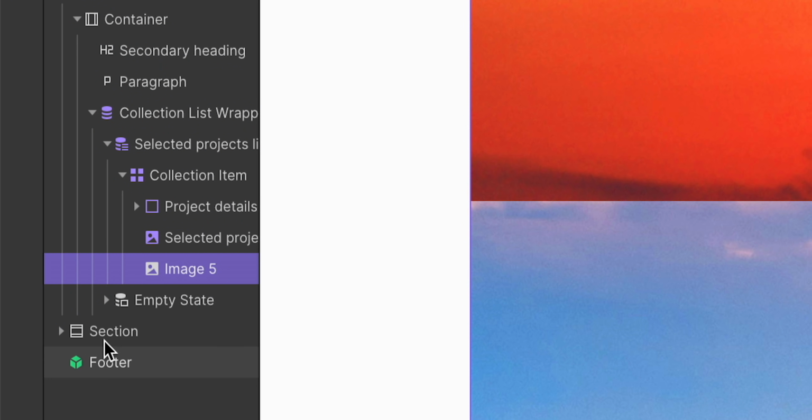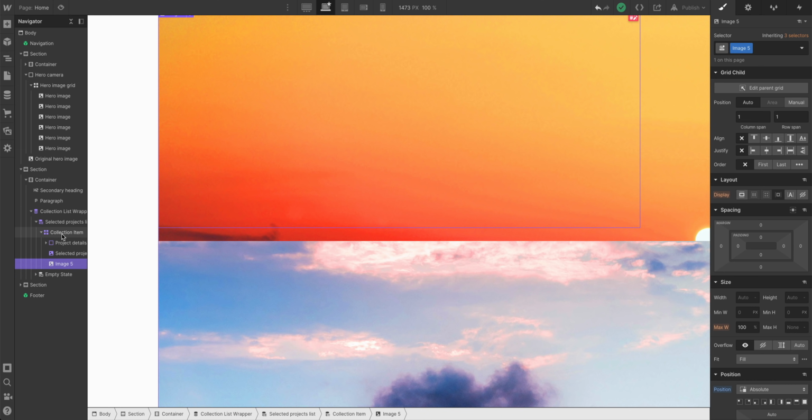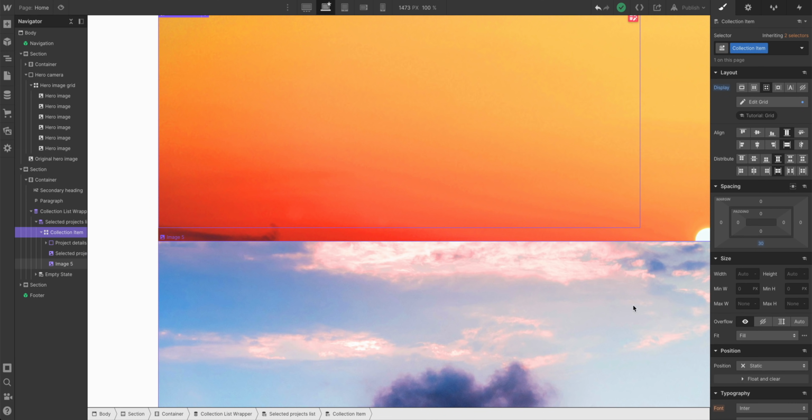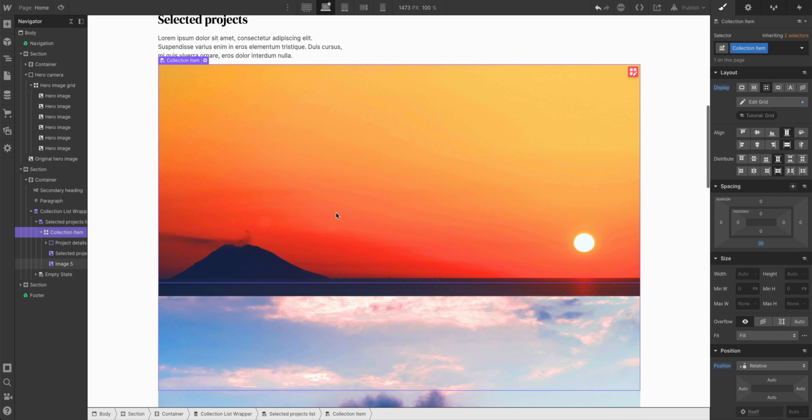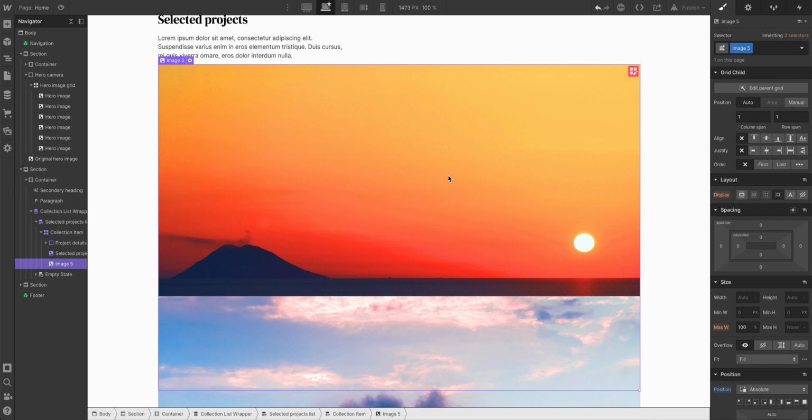That's okay, we're going to fix that because an absolute child, a child element that's set to absolute position, is looking up the hierarchy. So right now its parent is collection item. It's looking for the first parent item it can find that's set to anything other than static. In straightforward terms, that means we have to set its parent, its collection item, to something other than static. Let's set it to relative positioning. And just like that, our image is kind of spanning across all of this right now. We're going to change it. First off, let's name it. Let's call it selected projects effect.